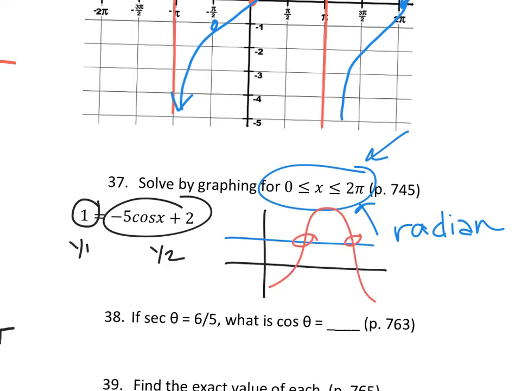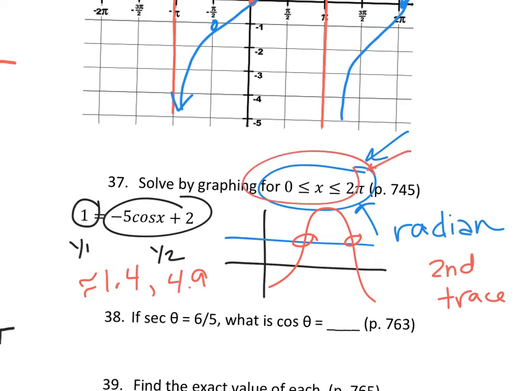So there's 2 solutions. To get those solutions, I go to second trace. So you do second trace in your calculator, and you're trying to find the intersect, and you're going to get both of those numbers. So one of them is the x value 1.4, so you only care about the x values, 1.4 or 1.38 depending how you approximate. And the other x value at the intersection, just a second, it's taking a little bit to slide over, is 4.9. So those are my 2 answers. This is in radian mode because this is radians.